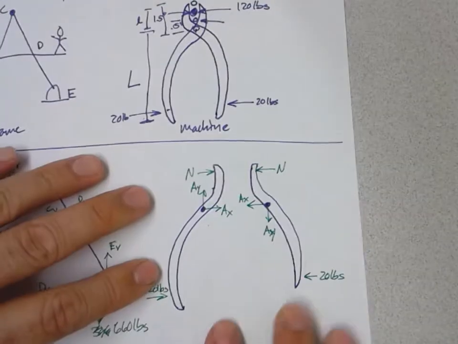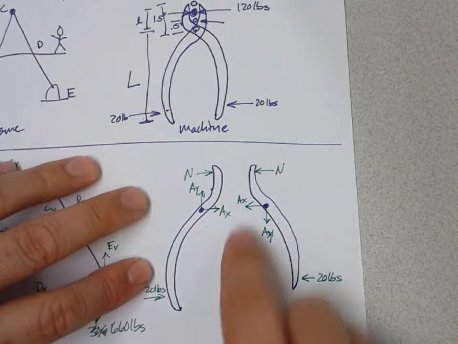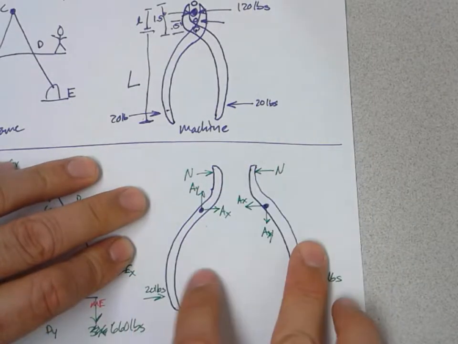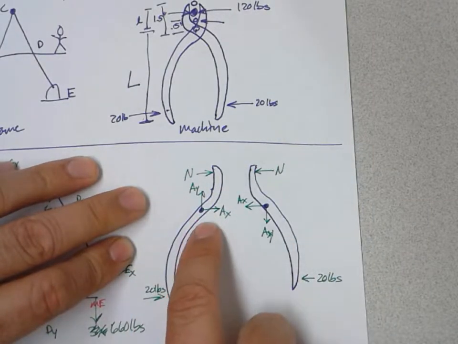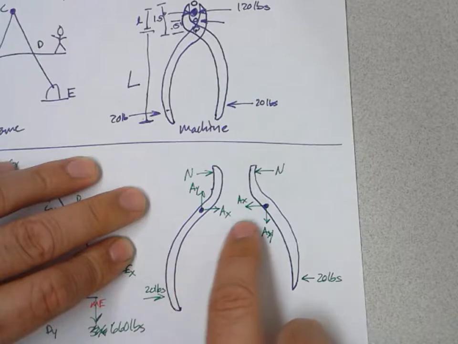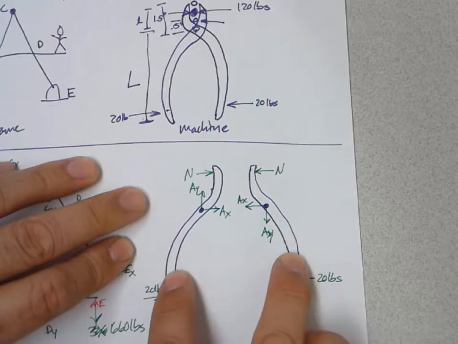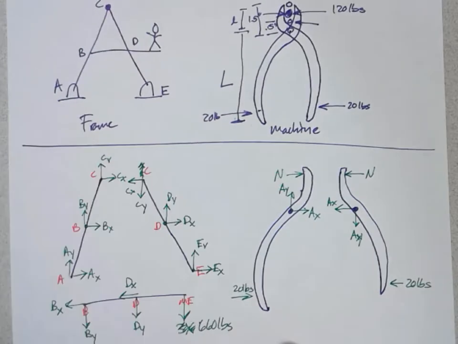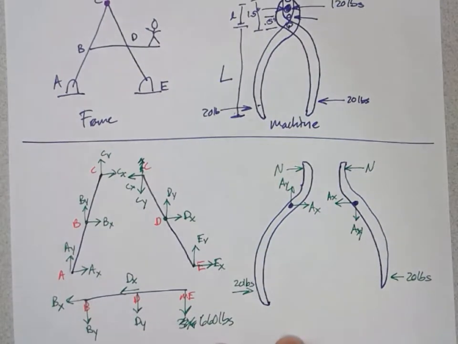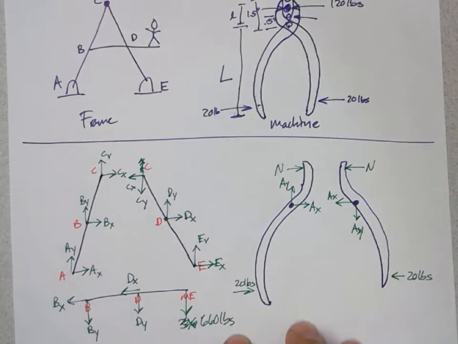We can do the same thing with the pliers. We go ahead and we break them into the two pieces, and at the pin we make sure that we draw the forces equal and opposite where the two bodies interact with each other. Okay? Drawing the free body diagram in frames and machines is actually the bulk of the challenge. The rest of it is actually stuff you're very used to.